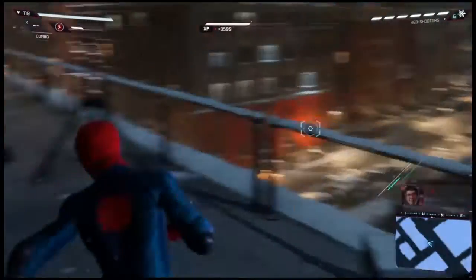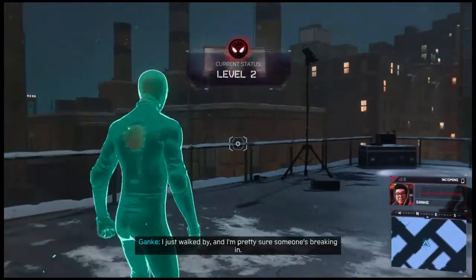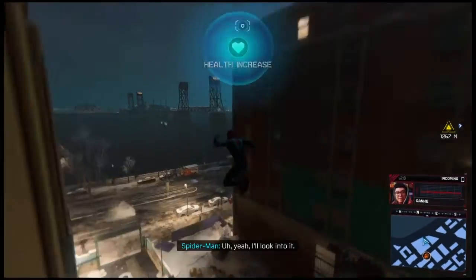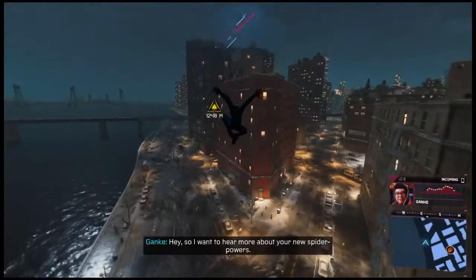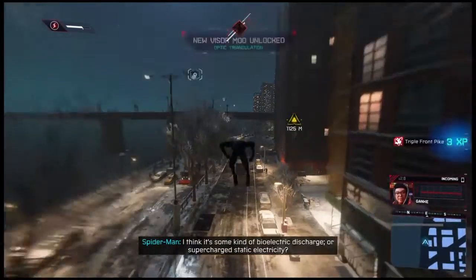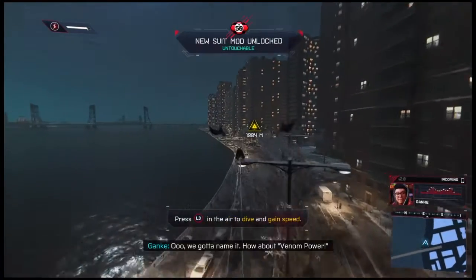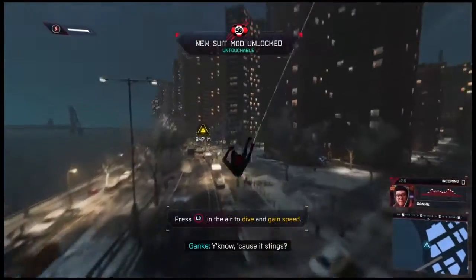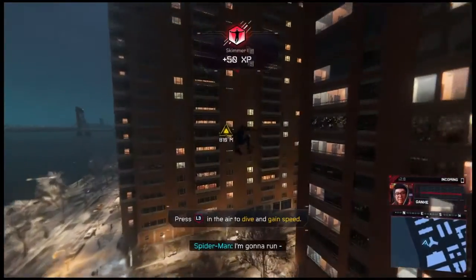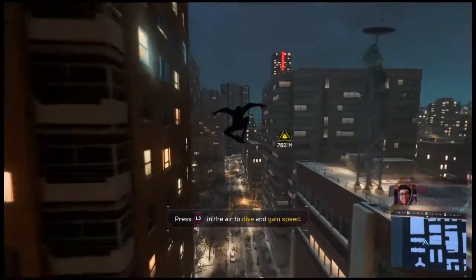New Thwip. Hey dude, I think you should check out Roxxon Plaza on your way home. I just walked by and I'm pretty sure someone's breaking in. Yeah, I'll look into it. Hey, so I want to hear more about your new spider powers. I think it's some kind of bioelectric discharge. Or supercharged static electricity. Ooh, we gotta name it. So, Venom Power. You know, because it stings. Okay, that's not bad. I'm gonna run. Plaza first, then home. Remember, Venom Power. Trust me, it's gold.